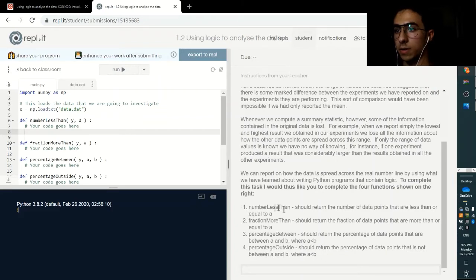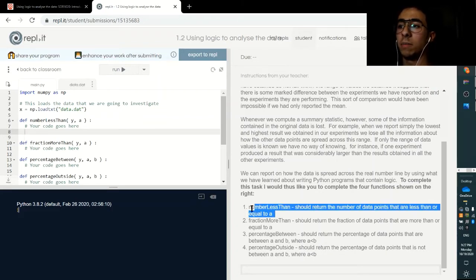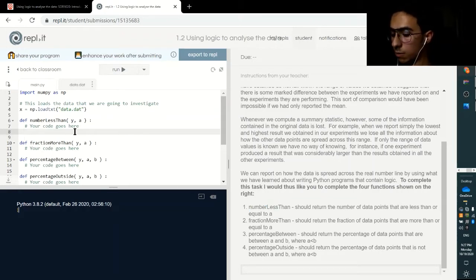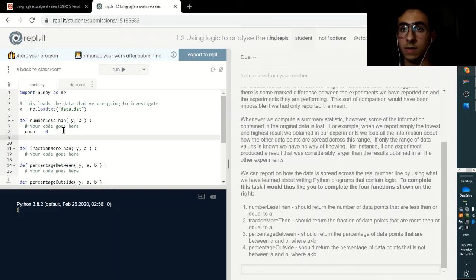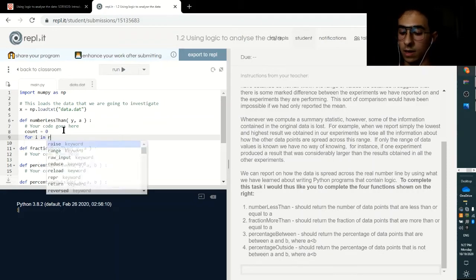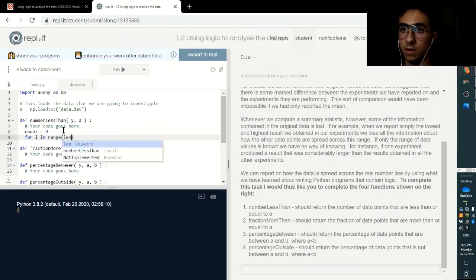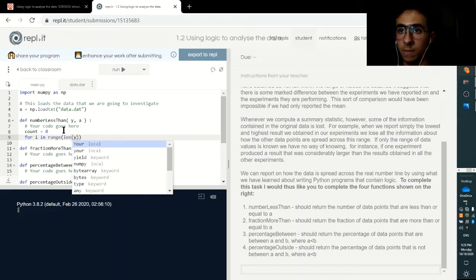First one, numbers less than: return the number of data points that are less than or equal to a. When I hear number of things, I immediately begin initializing a count variable with a value of 0. And then I start a for loop, for i in range whatever the data set that I'm considering. In this case, it's y.